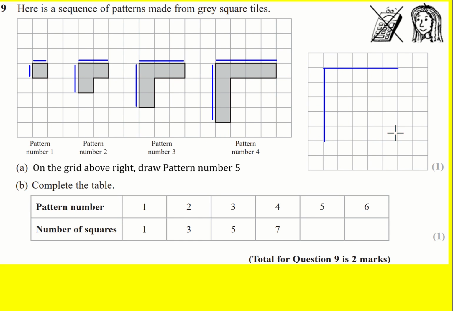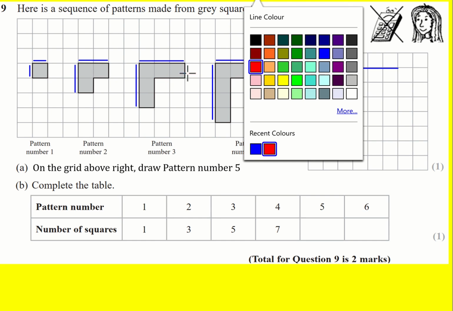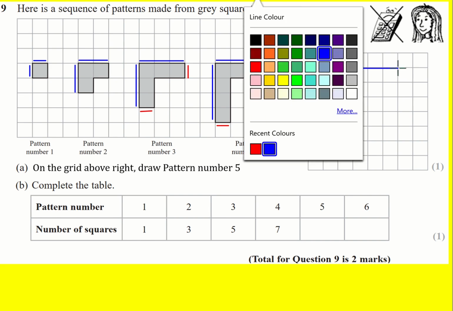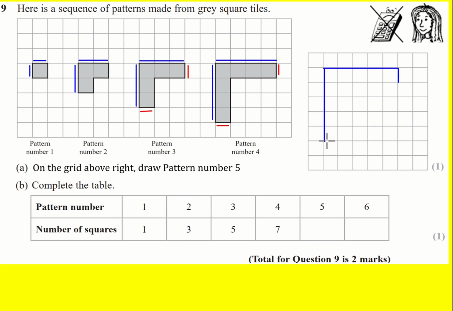like so. So we've got the outline, and then I can see it's basically just 1 square down and across, and so on each pattern. The thickness is the same. So it's just going to go down 1 here, in 1 here, and then I'm just going to match it up to make sure that my pattern is 1 square thick all the way around. And you can shade it in if you have time, but it's not essential.